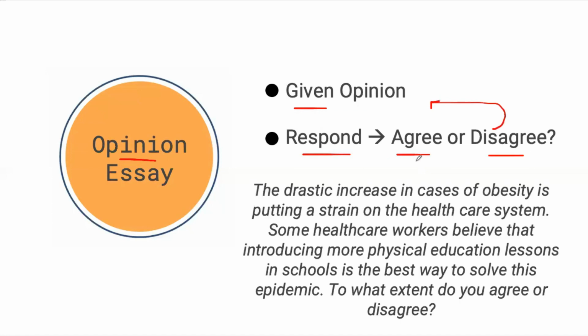An example would be, the drastic increase in cases of obesity is putting a strain on the healthcare system. Some healthcare workers believe that introducing more physical education lessons in schools is the best way to solve this epidemic. To what extent do you agree or disagree? And of course, you see your opinion here, and you have to think about whether or not you agree.